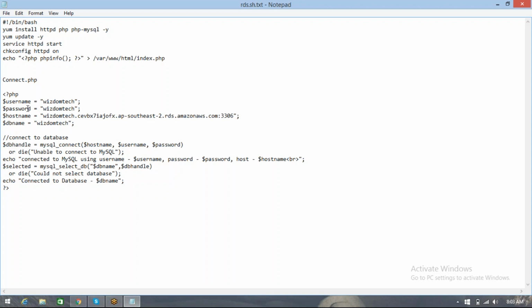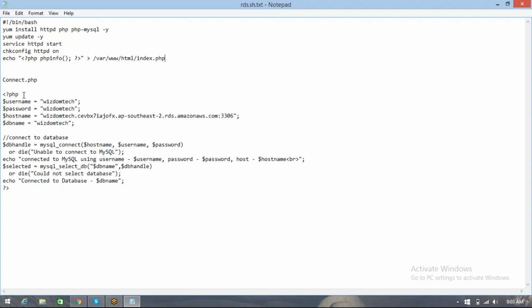Okay, this is what this script is used for. This connect.php is another file we have to create on our EC2 instance. Then we will be able to access the database we created. But how is that possible? So what does that connect.php need to have, what script does it need? Let's see here. It's again the same.